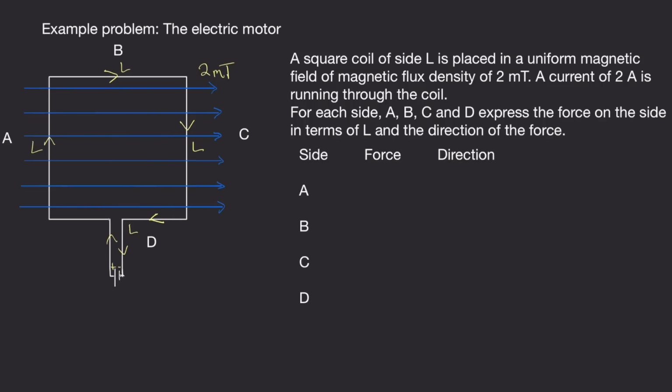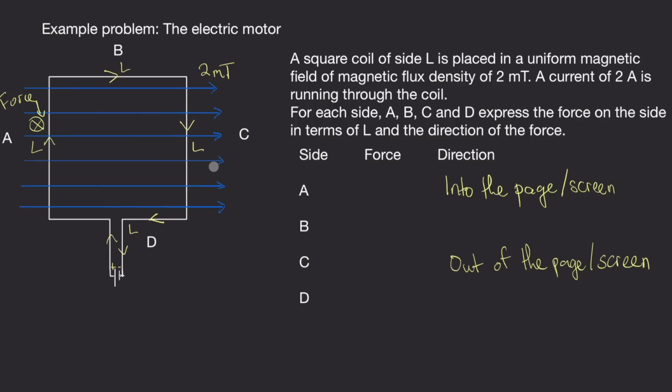So for side A, if you were to apply Fleming's left-hand rule, remember FBI, what we're going to get is that the force, I'm going to write it like this, is into the page or the board or the screen. Similarly, for position C or side C, the current is going down, the field is going to the right, which means that the direction of the force for C will be out of the page. A good rule of thumb, no pun intended, is to just reverse the direction if one of the quantities reverses, just one of them though.